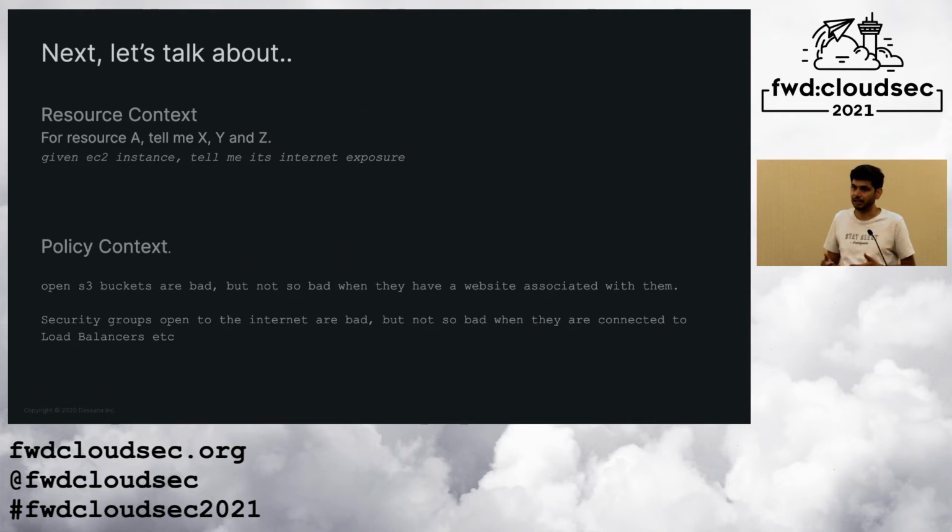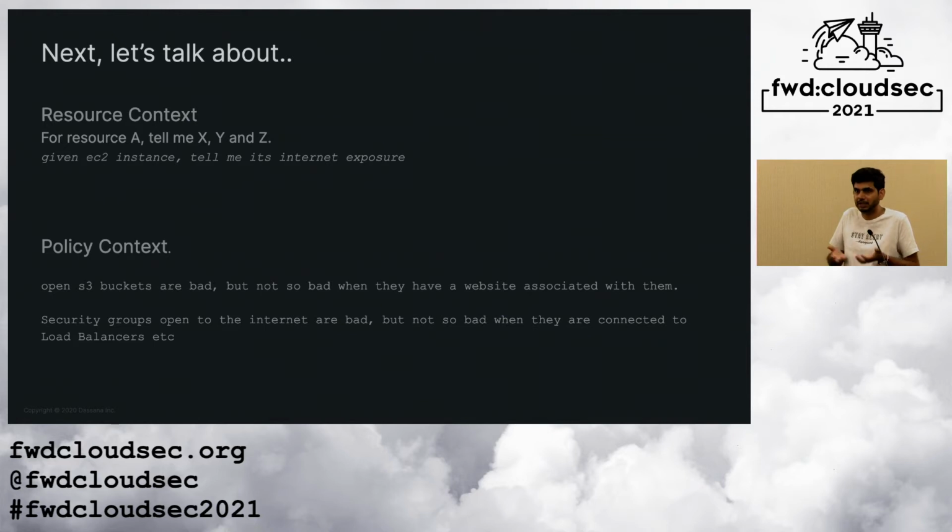And then the policy context. The policy context is, say, an S3 bucket open to the internet. Sure, it's bad, but it's not that bad if it has a website associated with it, because that's the whole purpose. It's open to the internet, right? Or a very common alert is, hey, your security group is allowing inbound connections from the internet.